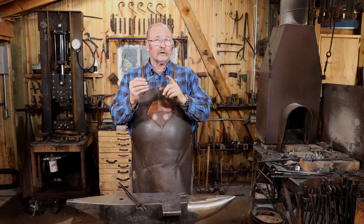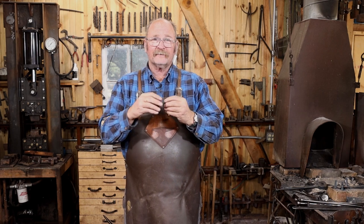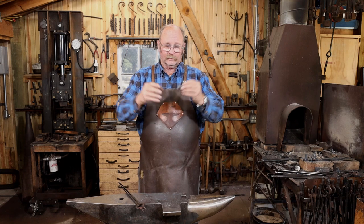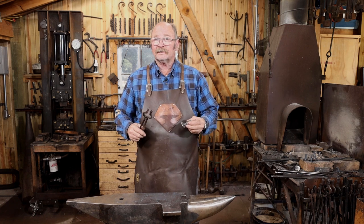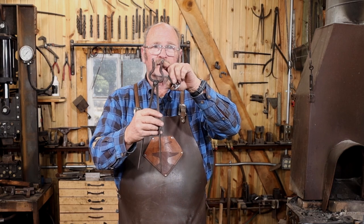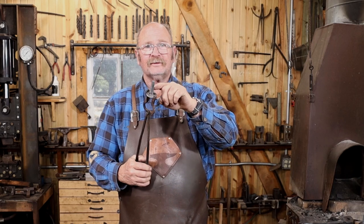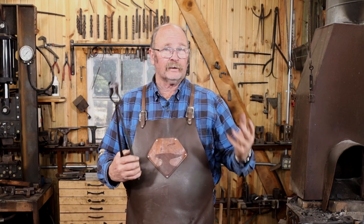Next step — let's draw out the part that's going to be a hook. This is a little bit tricky and it does make it fiddly to have this head complete, but I think it's way easier to do the head, or the flange, or the mounting piece — whatever you want to call it — before we draw out the hook. So we just have to be careful not to mess it up at this point. I find a pair of V-bit tongs with a cross notch right at the very edge works pretty good for this, and I can still get this in under the power hammer or close to the edge of the anvil if I'm working by hand.